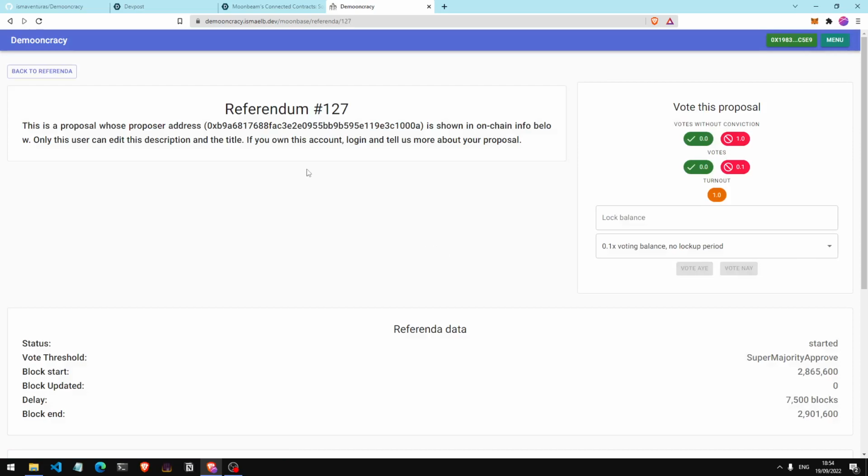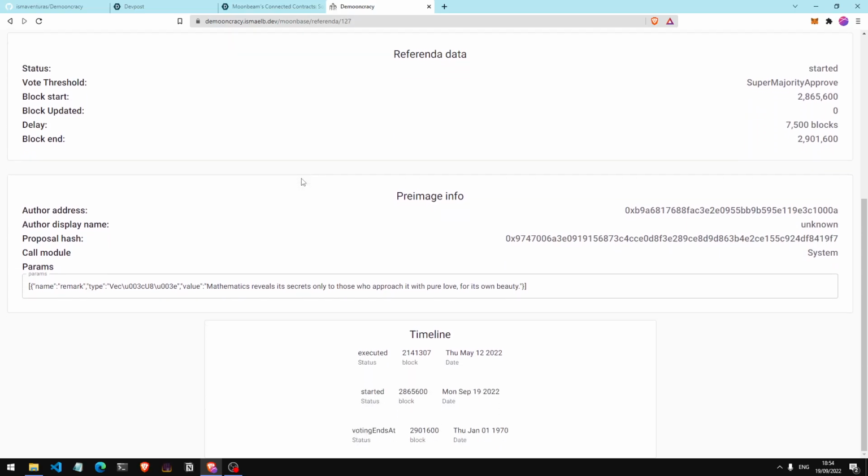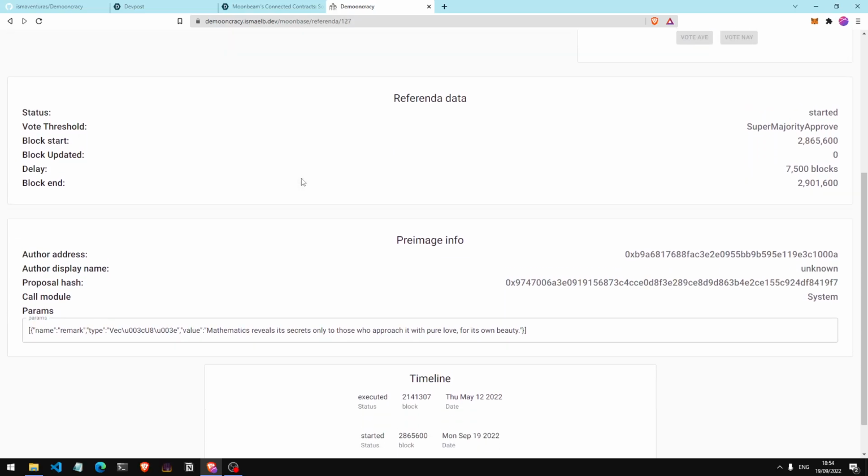And same as with proposals, if the connected wallet is the proposer, he will be able to edit this description to allow everyone to know more about this referendum. We also have the data, the information of the image, and the timeline of this referendum.